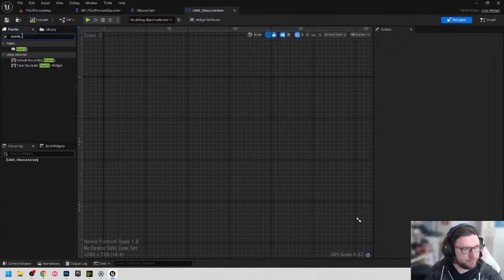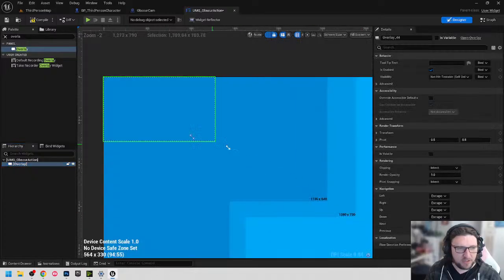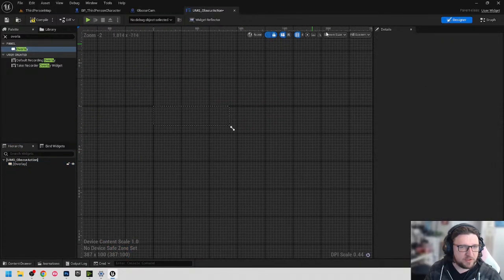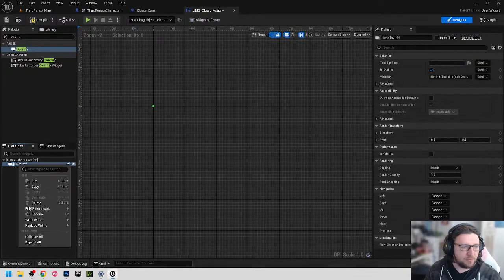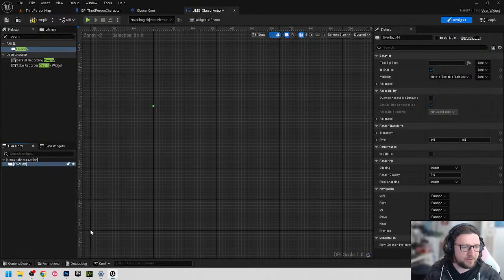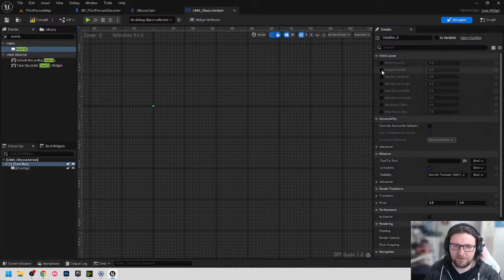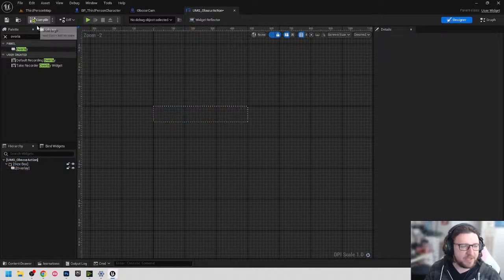I don't like to use canvas panels because they're a little bit more expensive for updating the paint geometry. We will make it desired, and I think we'll wrap this with a size box so that we have a nice explicit width for this, which would be around that and around that. And things can bleed out over the edge of this, that's fine.